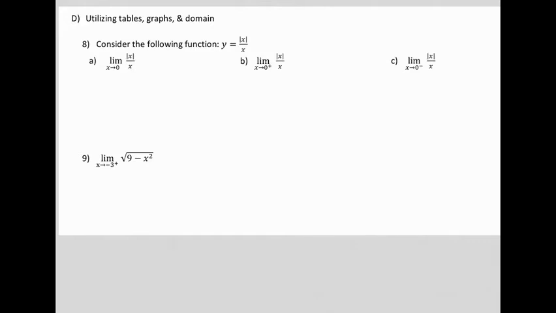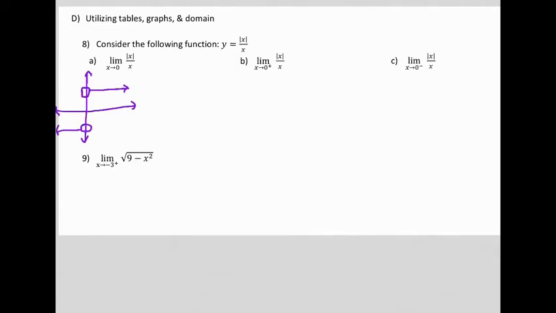There's always going to be certain functions that kind of behave weird and just don't really fit into any of the categories. The first one here in number 8, the function y equals absolute value of x over x, is a common one. Right now you might feel like you're not sure what to do with it, but this is something that I want you to get familiar with. Absolute value of x over x. Take a second, and even though I said we weren't going to use the graphing calculator, plug this into the calculator and see what it looks like.